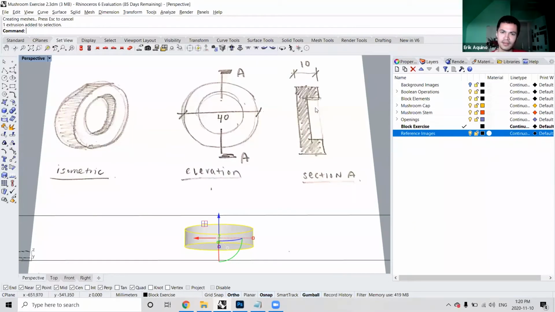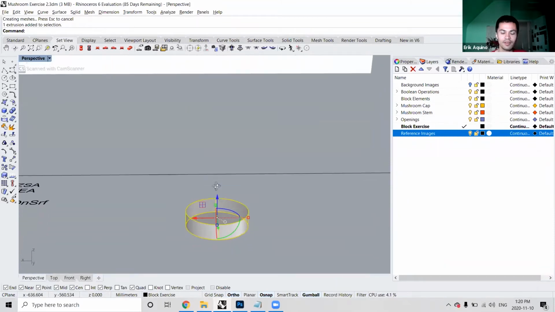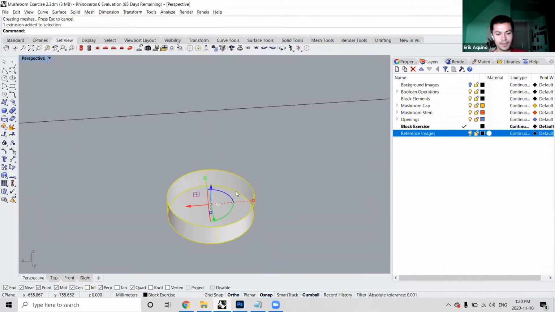is. And from the looks of this section, it's about halfway in between, so that should be about 5 units of depth. So I'll type in cylinder, specify my base point, and it'll be easy if you have your snaps on.